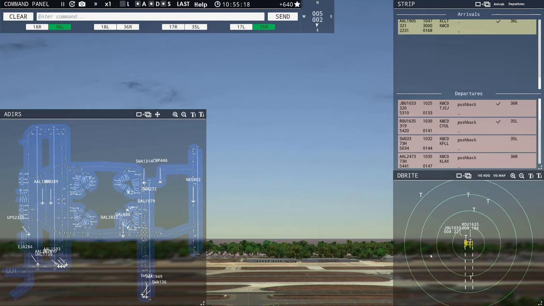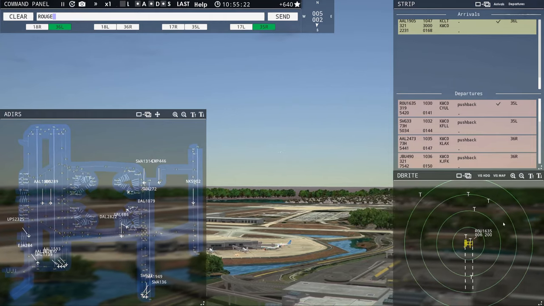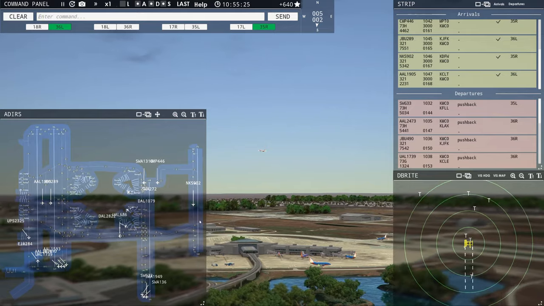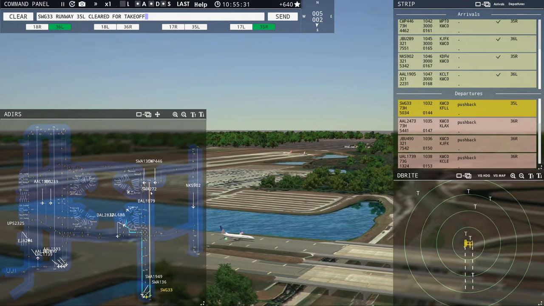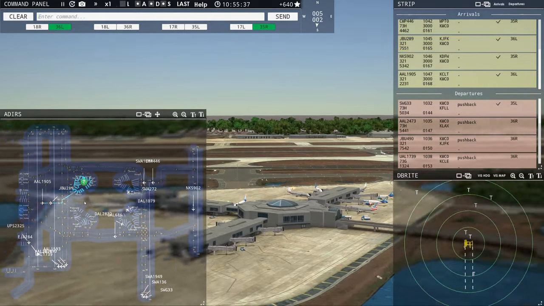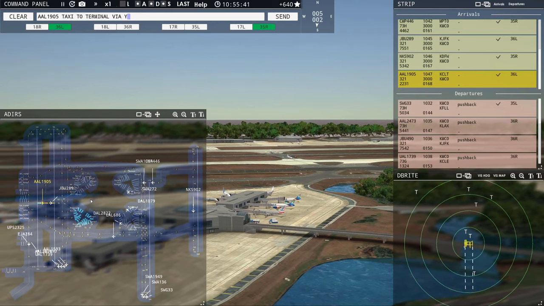Roger. JetBlue 1033, contact departure. Roger. Rouge 1635, contact departure. Roger. Good day. Oh, that was stupid. Sunwing 33, runway 35 left, cleared for takeoff. Runway 35 left, cleared for takeoff, Sunwing 33. JetBlue 289, continue taxi. American 1905, taxi to terminal via Yankee Bravo 6. Taxi to terminal via Yankee Bravo 6, American 1905.